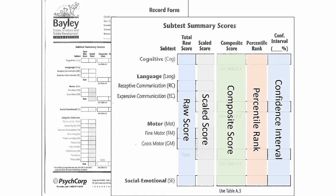Why? Because I think those metrics, a percentile rank or an age equivalency, have more emotional weight, let's say, than communicating how a score compares using a descriptor like average or below average. I'll come back to that, and we'll talk more about how we report these results. I think it's hard for a parent. They know something is going on with their kid, right? That's why they went to the doctor, or their teacher, and that's why they had a referral to CSU. They know something is at play. They don't need us to tell them that. So if we come out of our evaluation and say your child's in the first percentile, it hits hard.